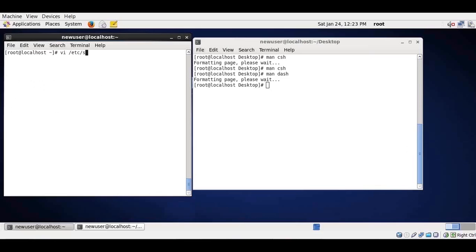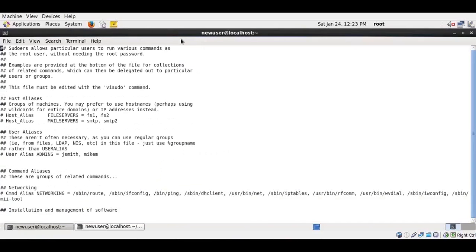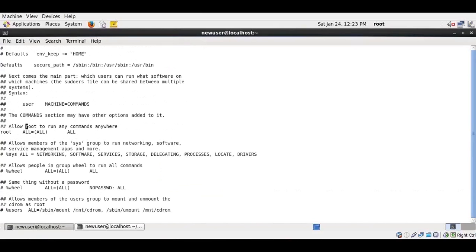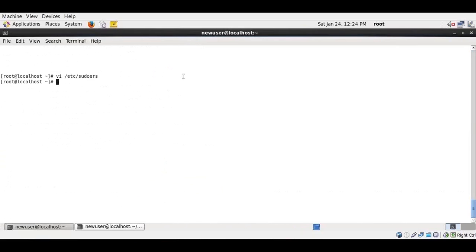The most important file with respect to this is /etc/sudoers. If you observe here, there would be by default only one user configured. It allows root to perform all kinds of operations, on all the shells, anywhere in the system. This is the only configuration available. This is where we need to define either the groups or the users who can be granted sudo access. Once you grant sudo access in this file, the user will automatically get sudo access.